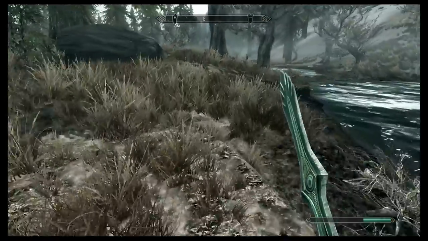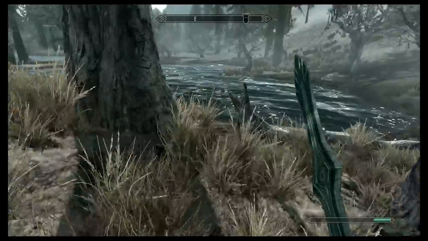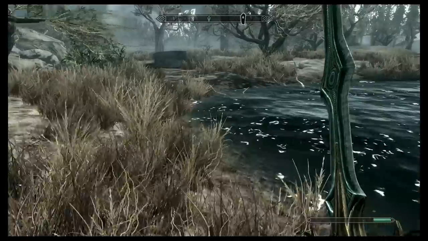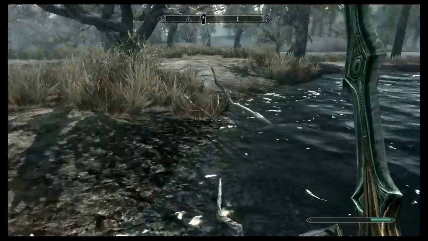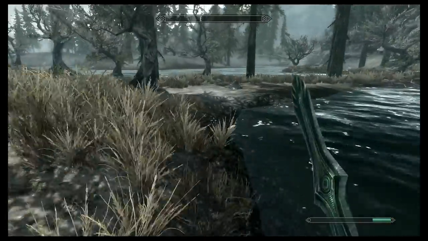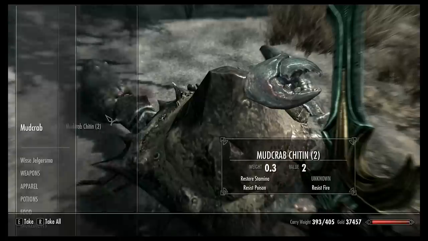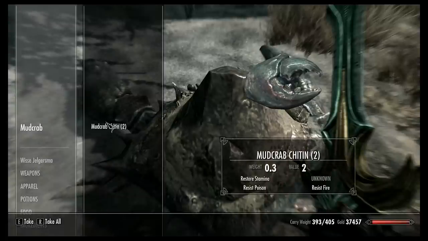Yeah, fishing, you can just fish them up with your hands. You don't need a fishing rod or do a stupid mini game or something. And there's a mud crab. You can kill that one and it'll give you an ingredient. You can tell it's alchemy ingredients because it has four effects. When you start with alchemy, you don't really know any effect, so it'll just say unknown, unknown, unknown, unknown.